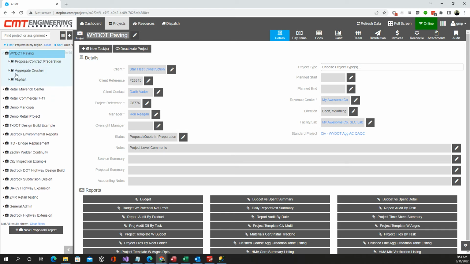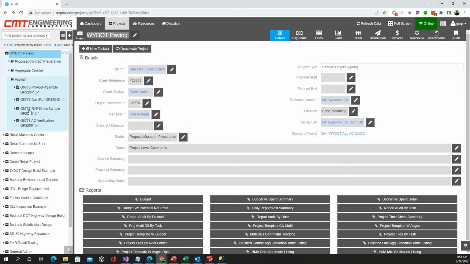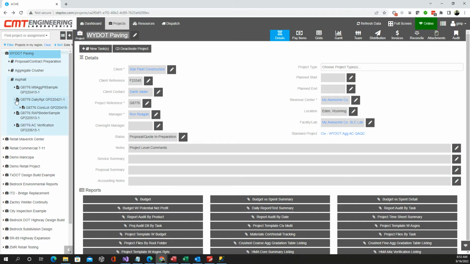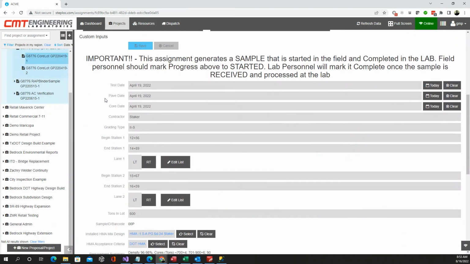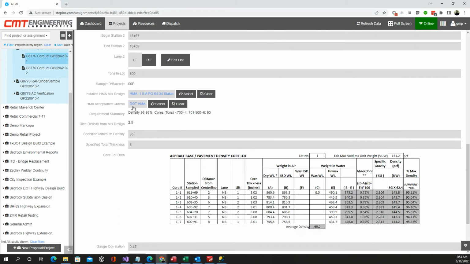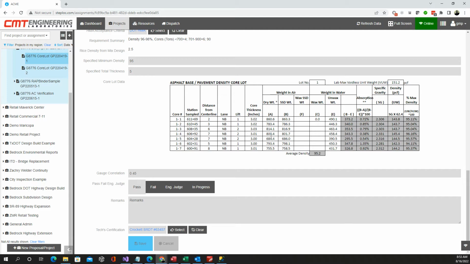The next thing that they need to be able to do is core samples, and then have pay factors based on core samples also. So we do core samples under a daily report, and we've got the information that they need to do core samples, and then we have custom inputs where we put all of the core information.